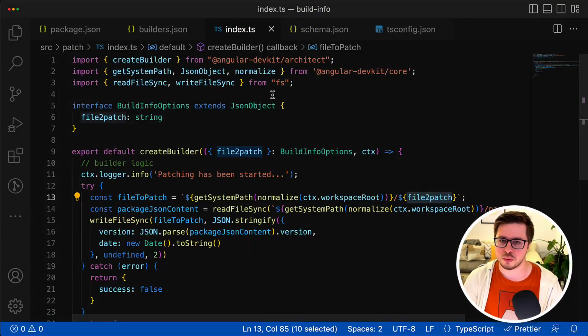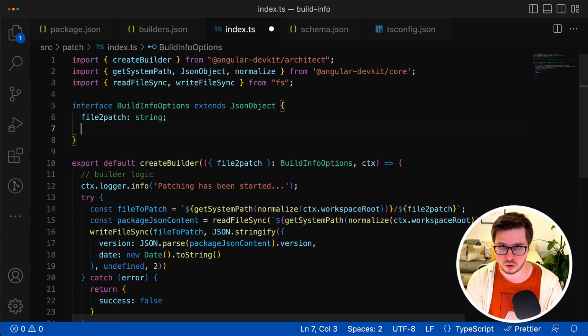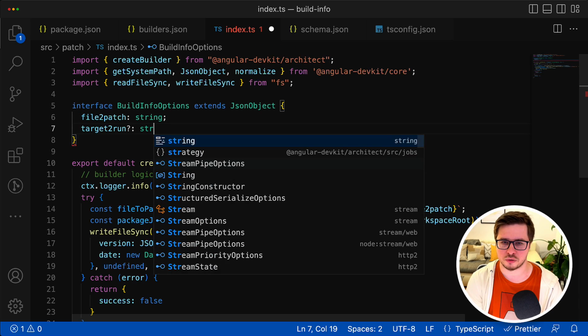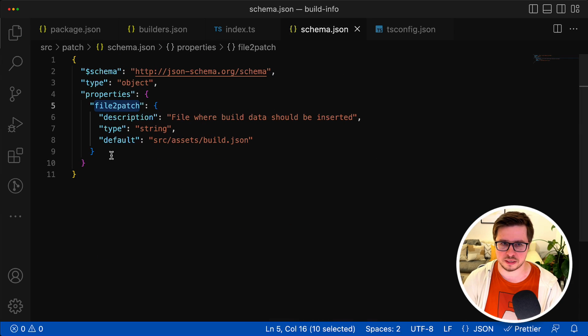So first of all, we would need to introduce a new property for our options. Let's name it targetToRun. That might be optional, and it is also a string. And we obviously have to describe this property inside the schema.